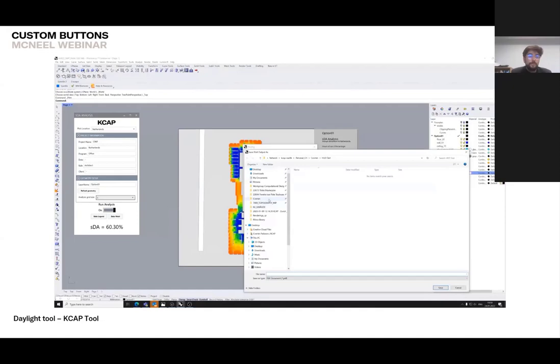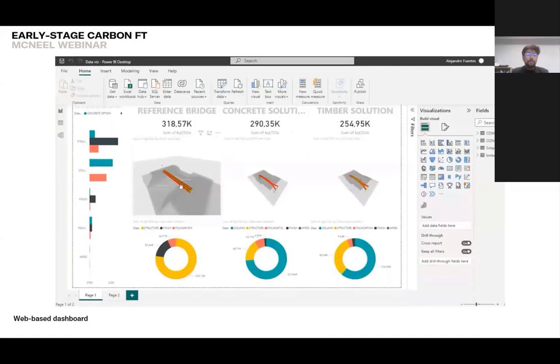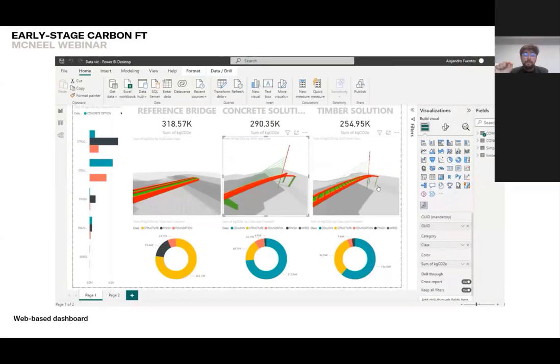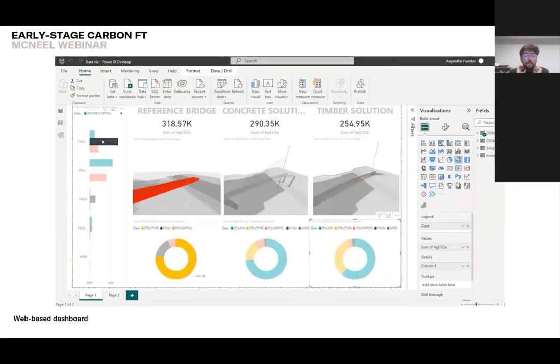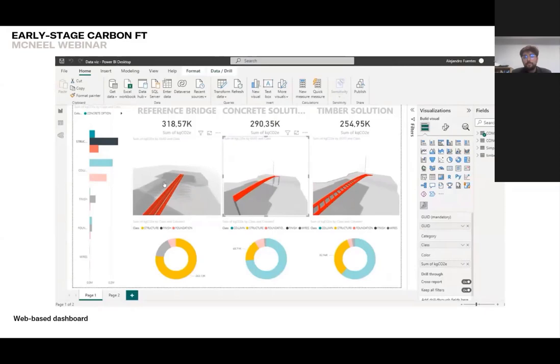This is also a very exciting tool that I'm very happy to share. It was developed by one of our designers, but somehow it's not really working. I will show you live later. Or the integration with tools such as Power BI. I would really like to thank this one, because this is a link between One Click LCA and a model in Rhino. This was developed by Diego Apellaniz, and it is a fantastic plugin and a fantastic workflow for bringing your 3D into something that is linked to dashboards and to different metrics.